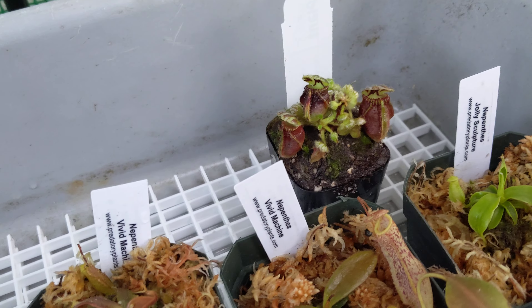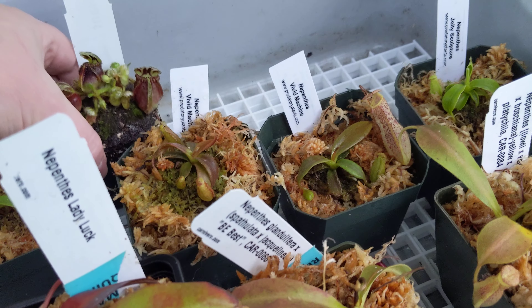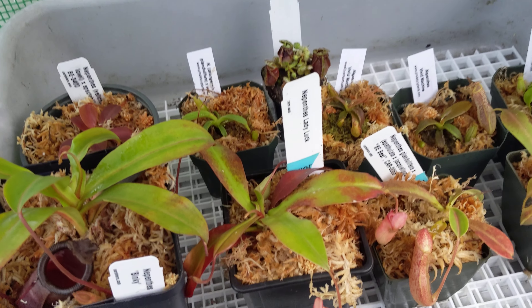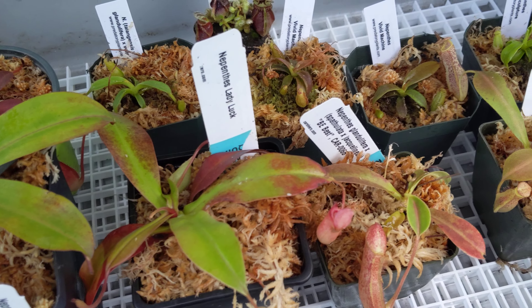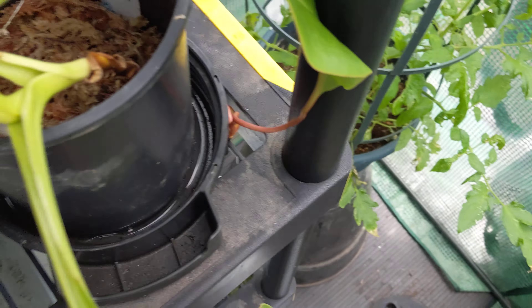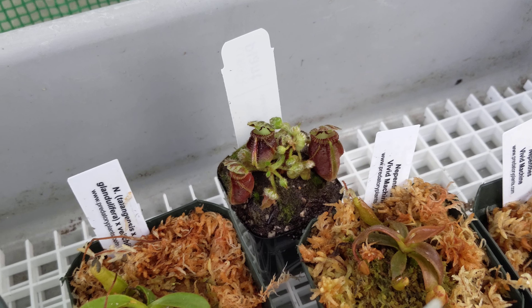So I'm going to put this one in here and let it acclimate. I'm going to keep it out so it doesn't get too much shock or too much light. There's plenty of plants here. I'm actually going to go out and see if I can expand the greenhouse by getting another one of these tall stand things, so I can put more plants on the side and further expand — because this seems to be about the happy spot for these plants. So that's our new Cephalotus follicularis.